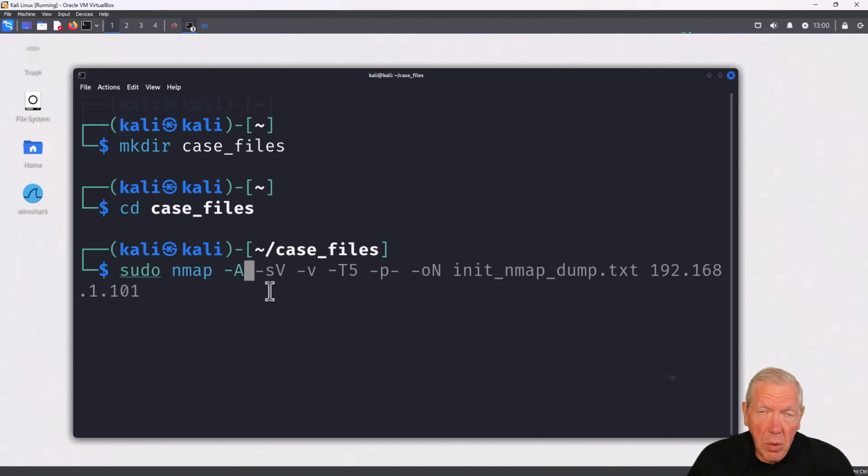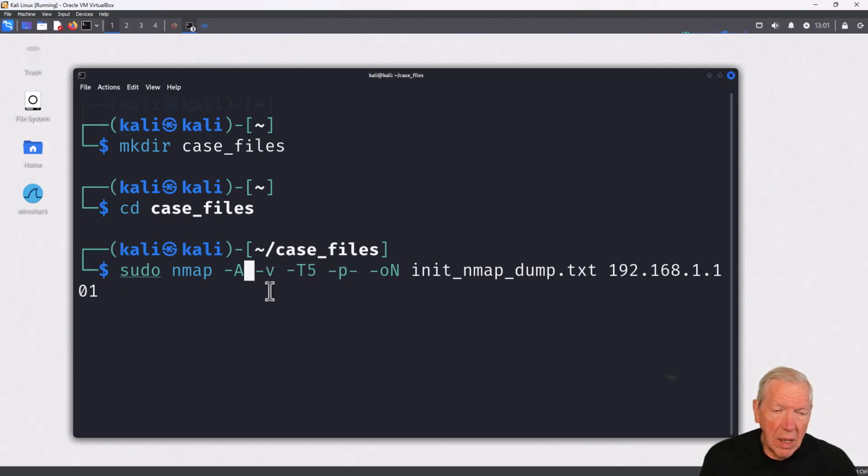It also launches quite a few scripts from the nmap script engine. It's called NSE. Not all of them, because there are 1,000 of them, but it does launch certain key scripts that are important to know about. And then it also does a traceroute. So it's very versatile. Now I don't need this -sV here, because this is accomplishing the same thing. So -A here is getting the version numbers on the services. -sV is doing the same thing. So I'm just going to get rid of that because I really don't need that.